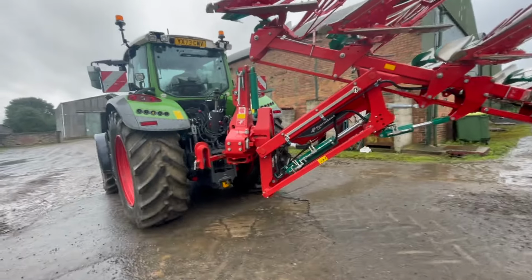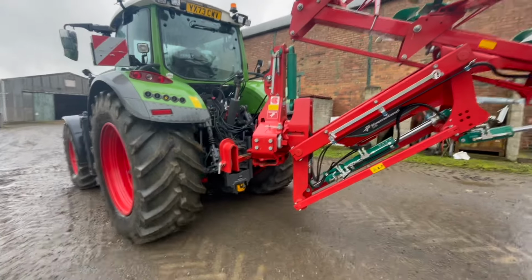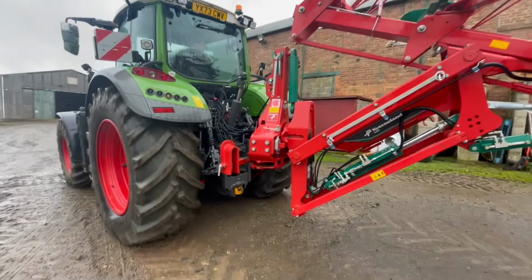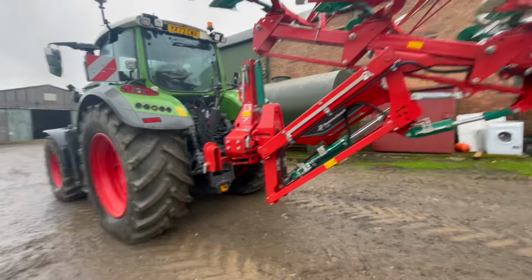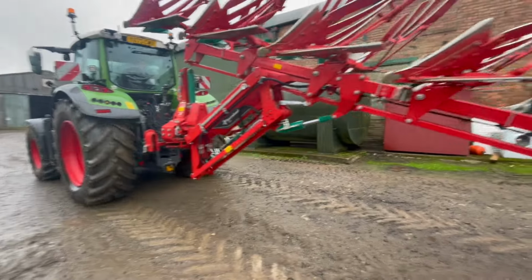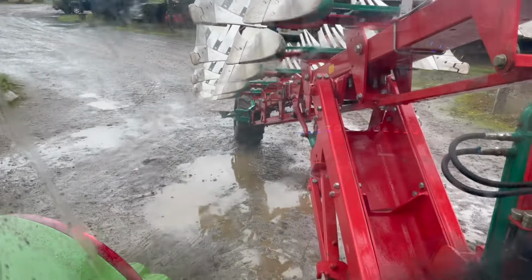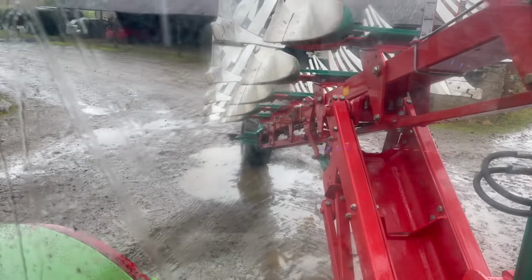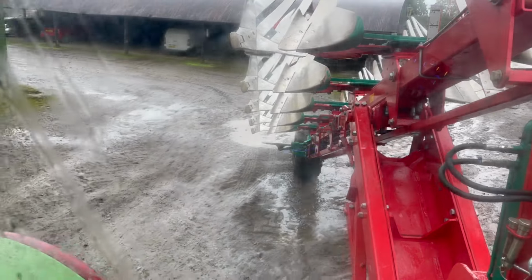So it tows really well on the road, because like I said, it's like playing tennis with cars and everything. When you're going round roundabouts, the back end of the plough swings out and you might hit one. Oh, that's good, that. Brilliant. Well done, KV. A quick view from the cab. Yep, towing round nicely. Curve. Brilliant, we're off.